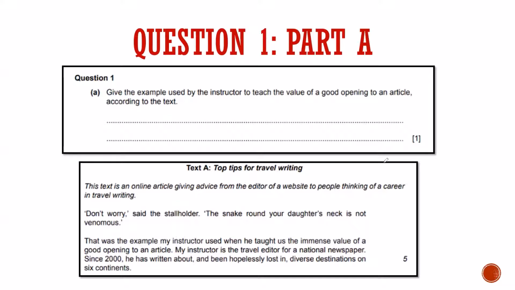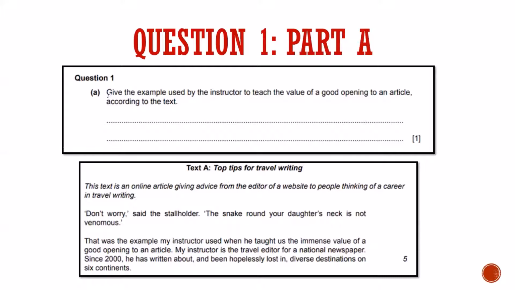In my video, I won't read the text as a whole, because what I have figured out while attempting different parts of question 1 of the reading paper is that you will be reading the whole text but in chunks. So let's see how this idea works here. First, the title of the text is Top Tips for Travel Writing. The title suggests some tips or techniques to the audience, and the audience of the text would be the people who want to choose travel writing as a career.